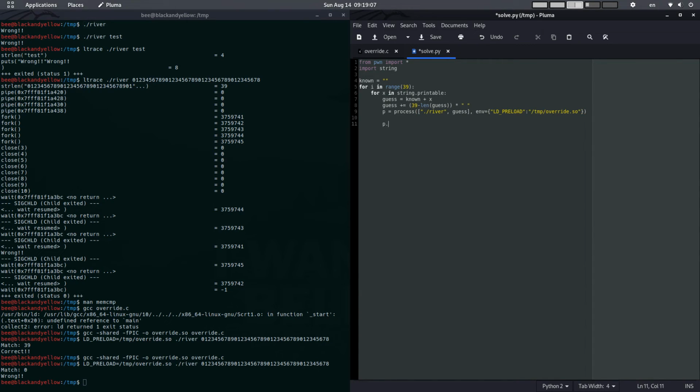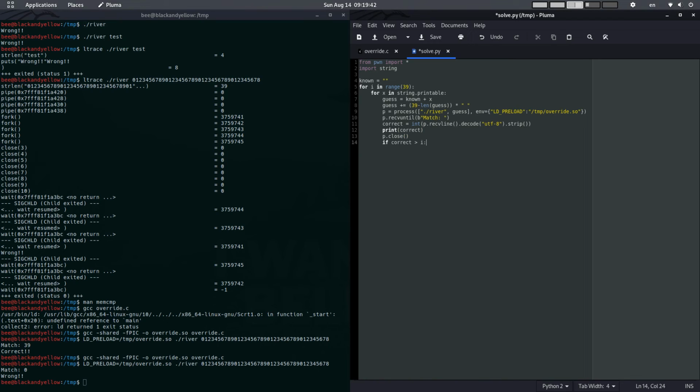We need to take what the process outputs. Specifically, we need to find whether or not we matched and on how many we matched. So we receive until match, and we're going to now do a kind of convoluted statement. We're going to take the integer, so an integer cast essentially in Python, of the next line that pwntools outputs. And we're going to decode it with UTF-8 encoding, which is essentially ASCII encoding, which is what we want in this scenario. And we are going to then strip it of any trailing spaces or new lines. We can then print the number of correct characters we had.